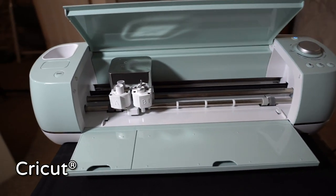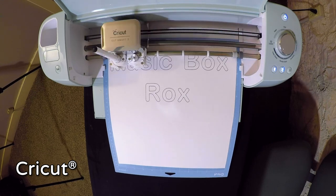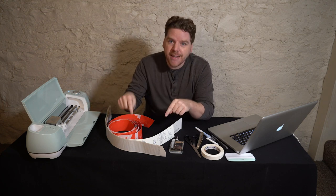It's a consumer-level cutting machine used for scrapbooking and greeting cards and stickers and all sorts of other crafty things. Now, I am not a crafty person, but my sister gave this to me for my birthday, and I realized it's just what we need to automate this process.